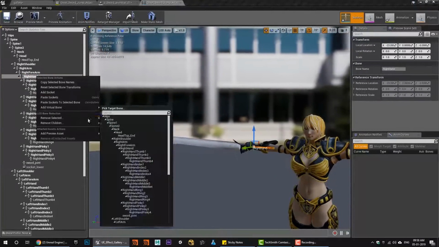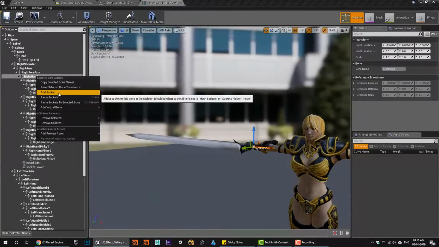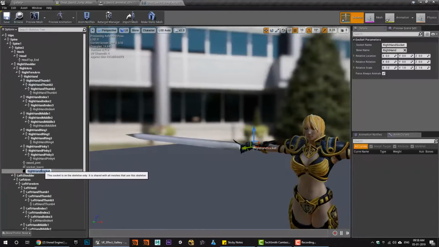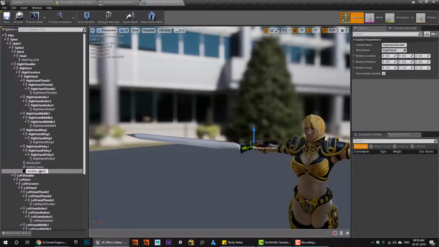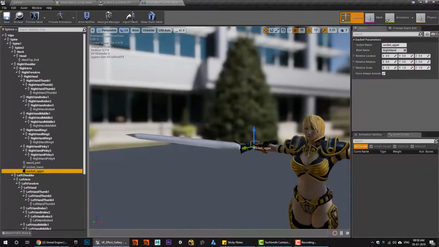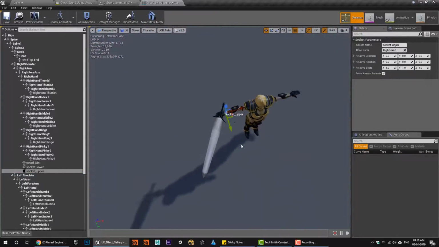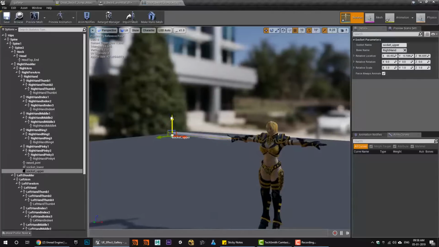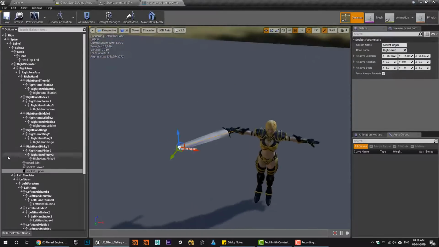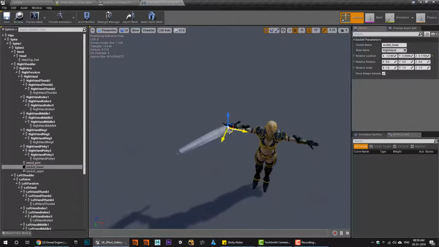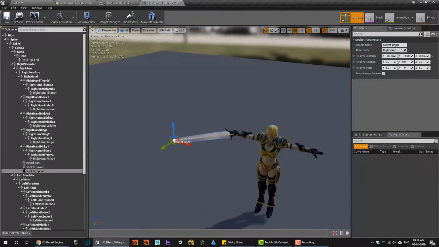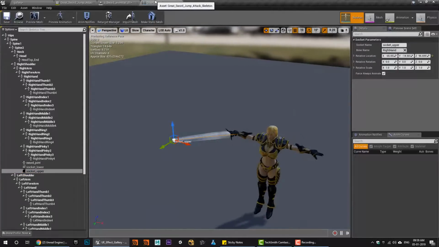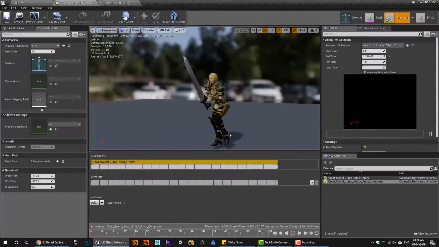Then again right click on hand, add another socket, rename it socket upper or tip, rename it as you want, and just place it on the tip as its name says, and lower is here. So we have two sockets, one is here and another is here on the tip. So done, save it and close it.